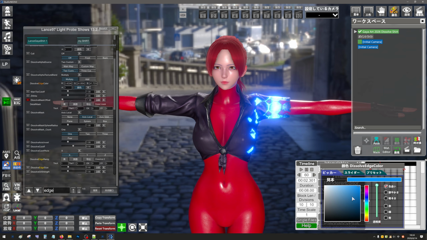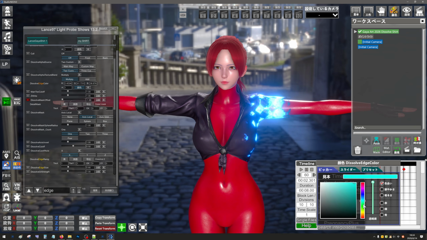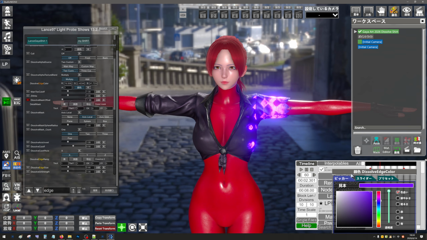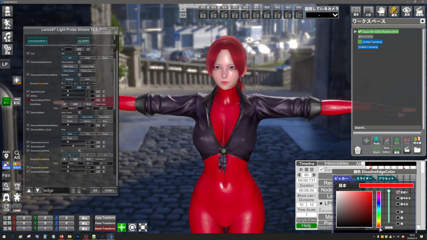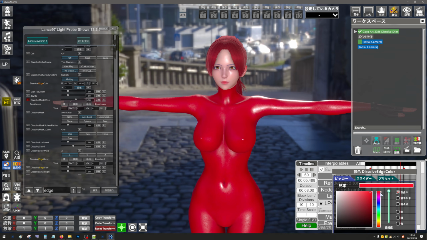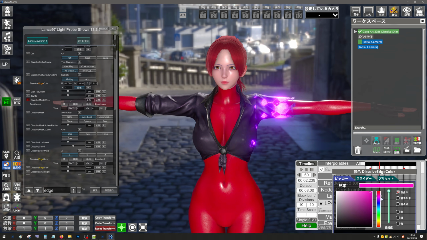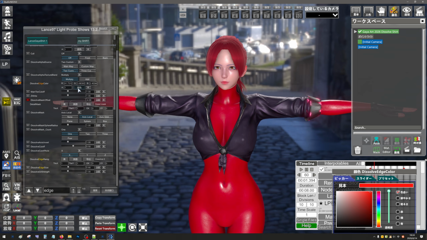I can change the color here. And I can play it while I change the color. After set up the color, I have to click this again.